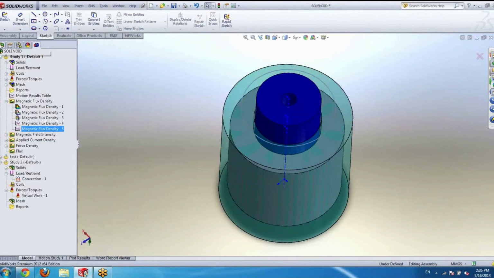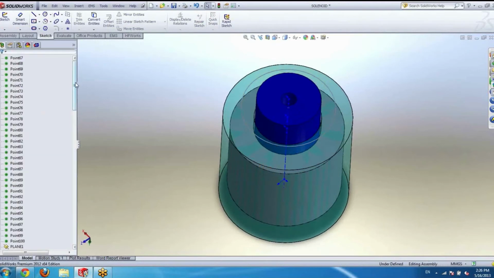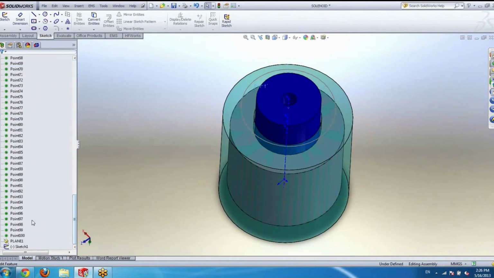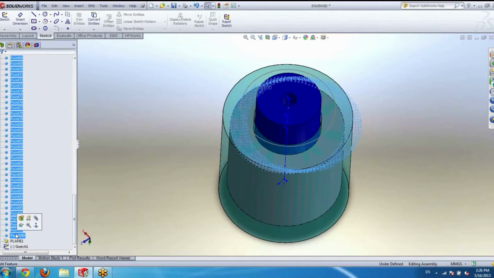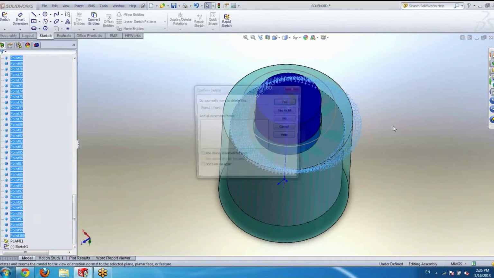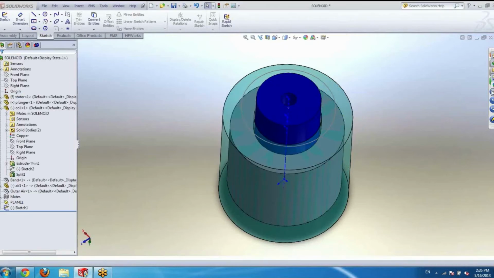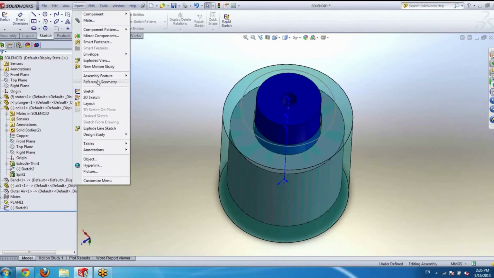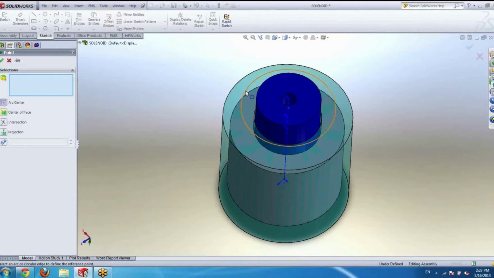Okay, so to simplify things, I'm going to delete those points I created earlier. Now I'm going to create new points. As a matter of fact, I can keep those points, but just for simplicity, so that I don't create confusion, I remove them. So I want to create these points on this contour, and 100 points in there.